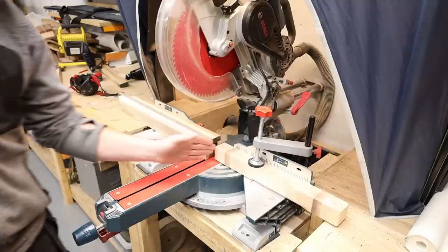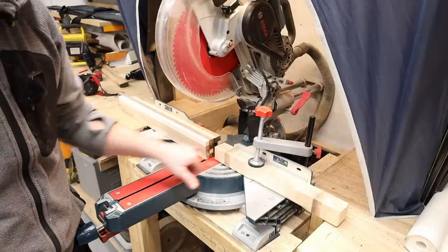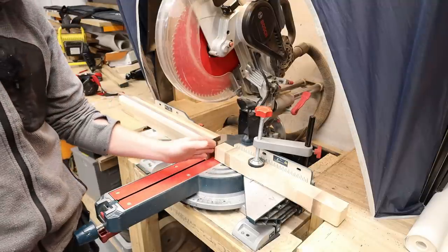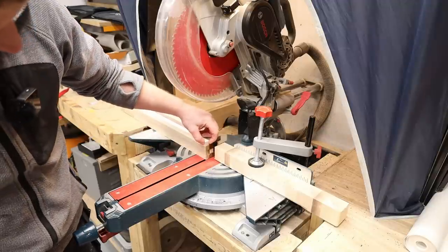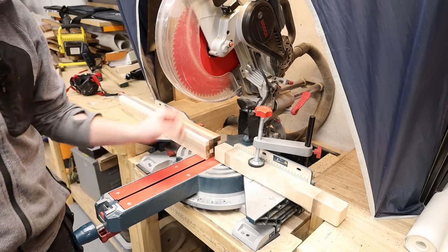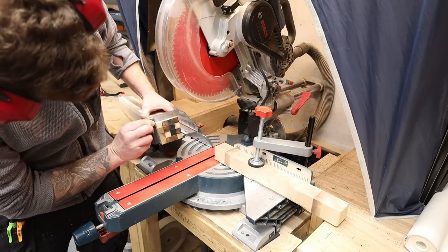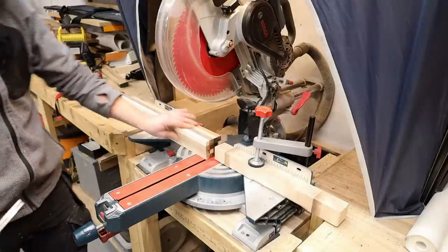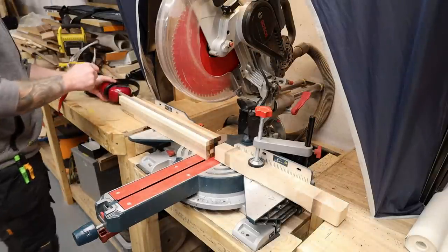Set up at the mitre saw with a stop block to make all the cuts nice and quick. I'm going to do a truing cut at the end just to flush off that face, then start doing the cuts at 18 millimeters. The thickness of these is going to be the same as the width of the square pieces — 18mm — so they're nice and chunky because I'm going to put a chamfer on them. The block is lovely and square all the way around, so I can put it against the fence and chop away. Safety gear on first.